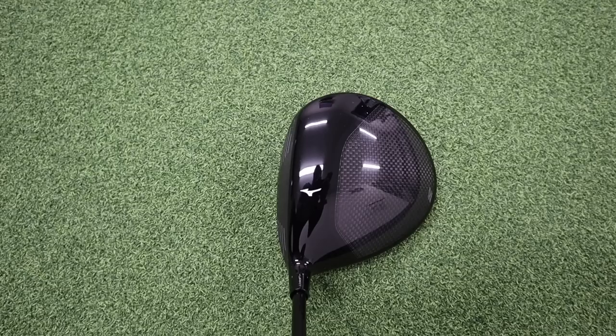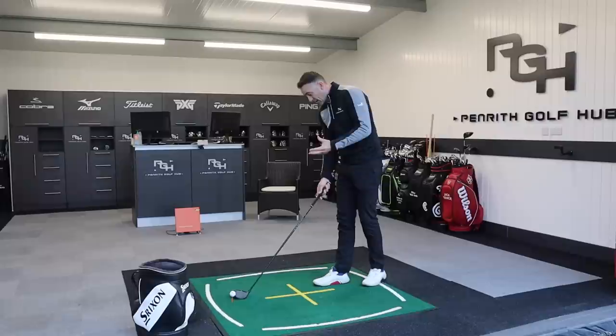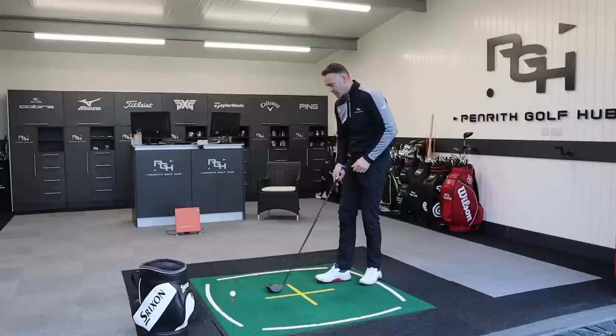First instincts down by the golf ball: it's a Mizuno driver and it hasn't really changed in looks from above compared to previous models, which I think is a good thing because this looks absolutely stunning. It sits beautifully square for me — black gloss head with that black section and carbon gray at the back splitting the two colors. We've got a little Z logo in the center at the back edge, very subtle, and when you see the X version that logo moves into the heel to indicate the heel weighting — a nice little touch.